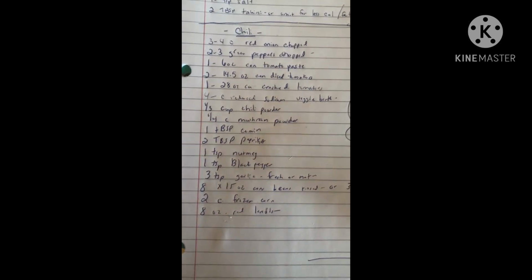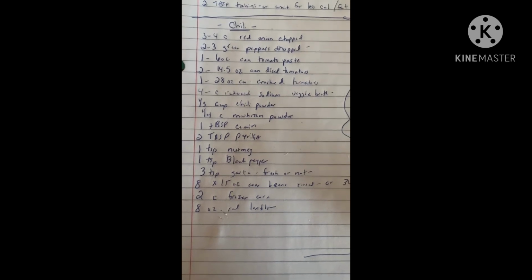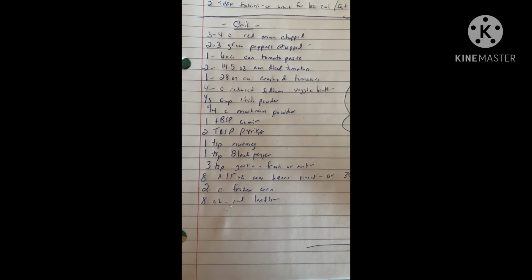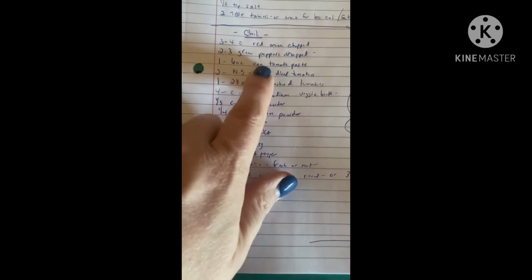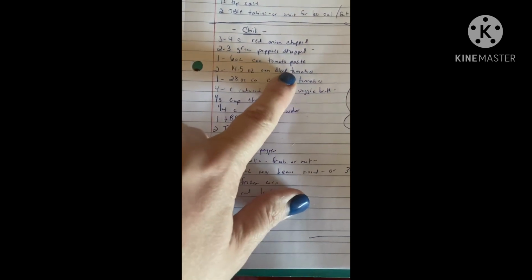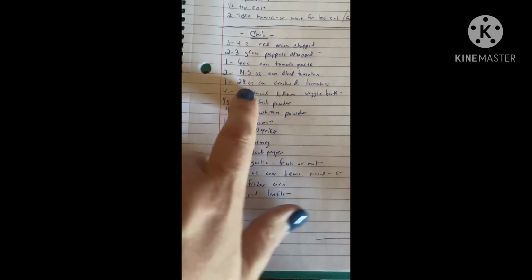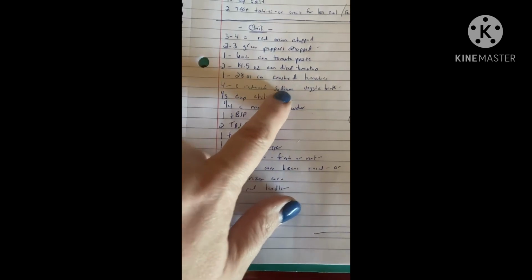So here is the recipe. 3 to 4 cups of red onions chopped, which I mixed up. 2 to 3 green peppers, 1 6-ounce can of tomato paste. So that tube I have is the same thing. This calls for 2 cans of the diced tomatoes. I only had 1, so that's why I'm adding the tomato paste. And that's why I'm also adding the big can of crushed tomatoes that I have as well. And then I have the fat-free veggie broth.